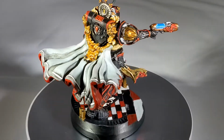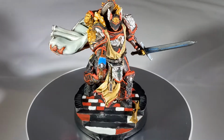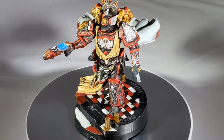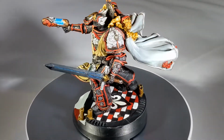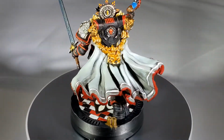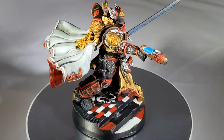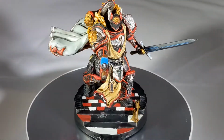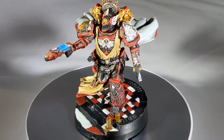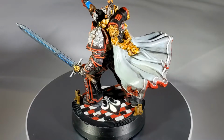Really interesting to paint. Really fun to paint. I actually used my wet palette for the first time on this one. I never used a wet palette before. I used to just paint straight from the pot. But I really wanted to make sure I did this guy justice, really. So I experimented with a wet palette and then used it properly on him, and I'm never going to go back. So much better.